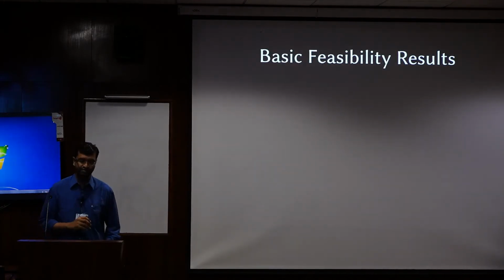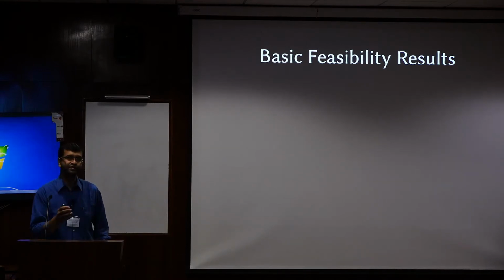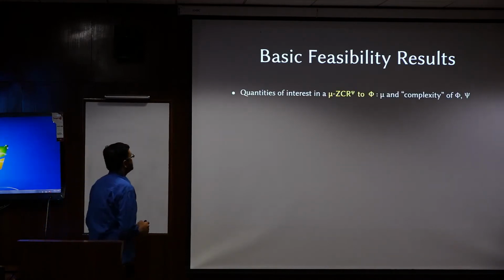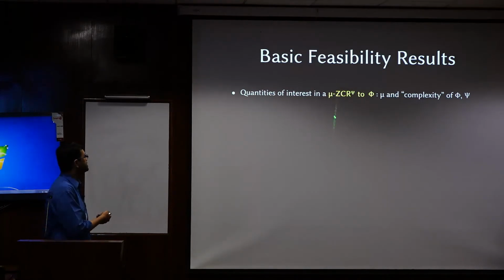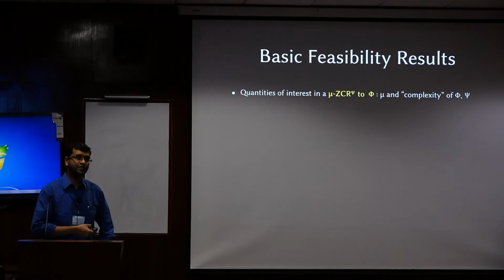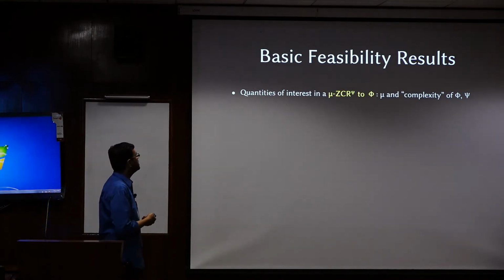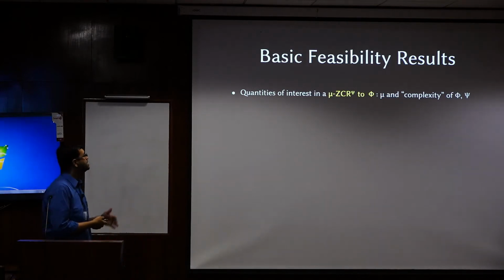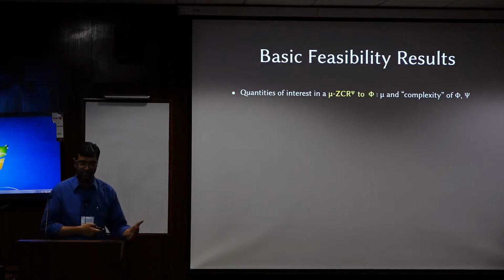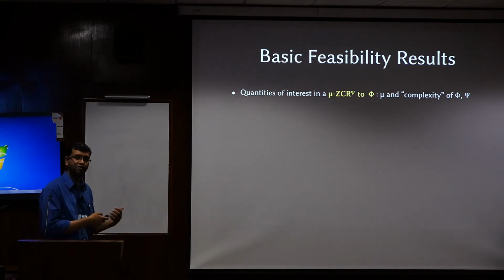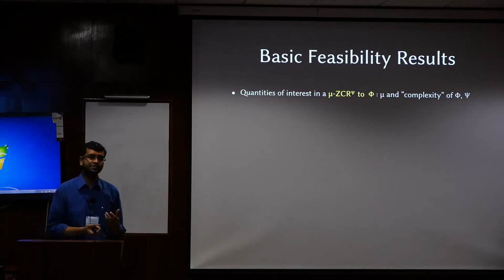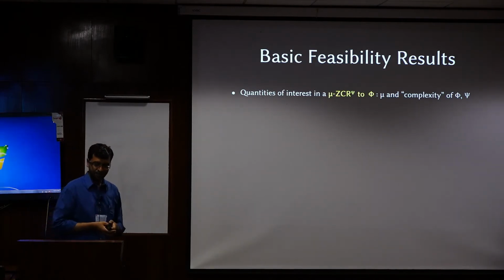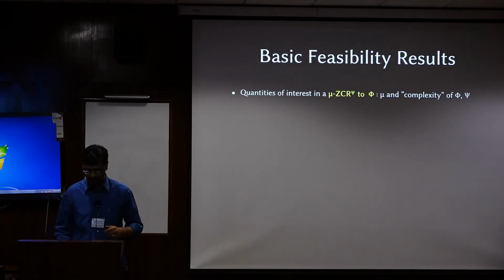Okay, but since we are coming up with a new thing, there are several simple basic questions that need to be answered first. So we have a bunch of those things. The quantities of interest in these zero communication reductions are, one is mu, the acceptance probability. So mu is the negative log of the acceptance probability, because 2 to the minus mu is the acceptance probability, right? So mu being larger is worse, as in it's less accepting. And what we would like to have is mu closer to 0. And also the phi and psi, the particular predicate and the correlation you're using, we would like them to be simple or small. So their complexity is also of interest.